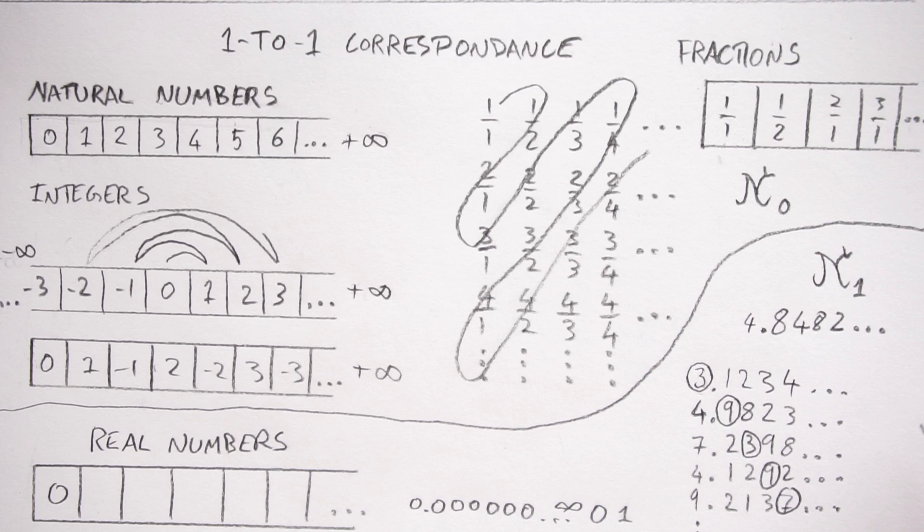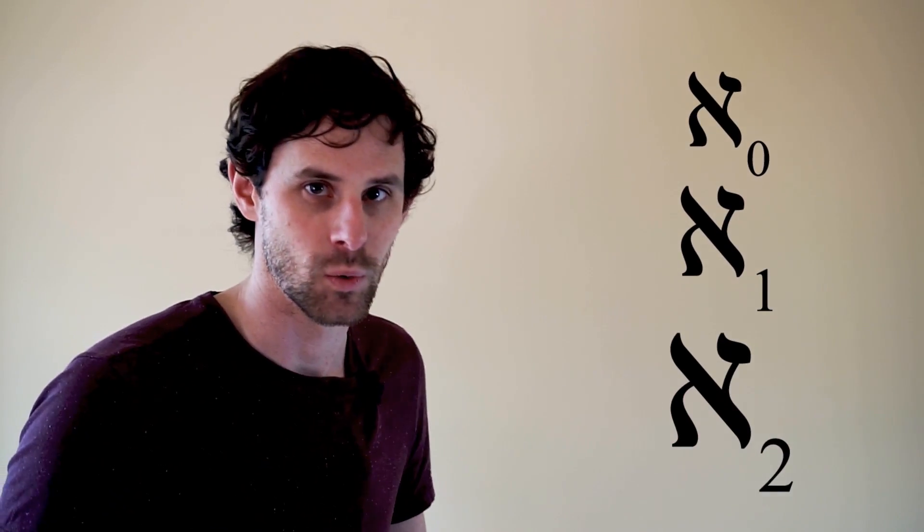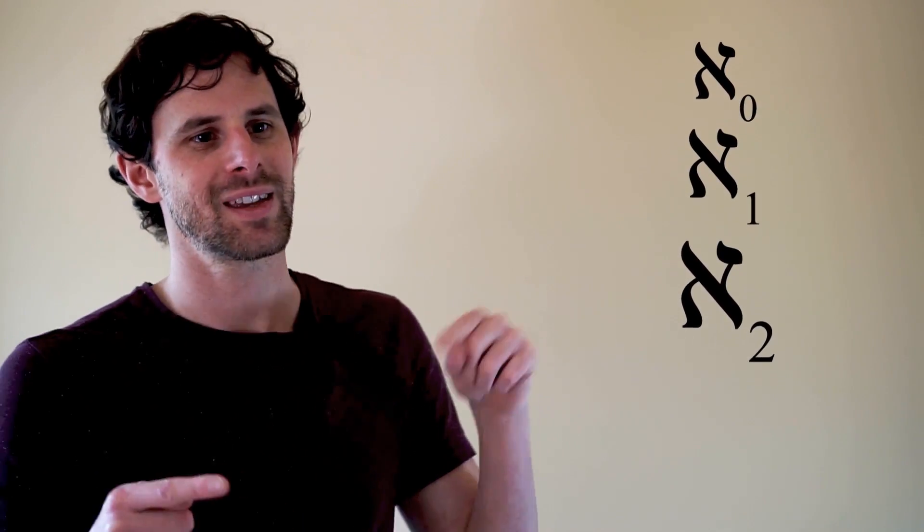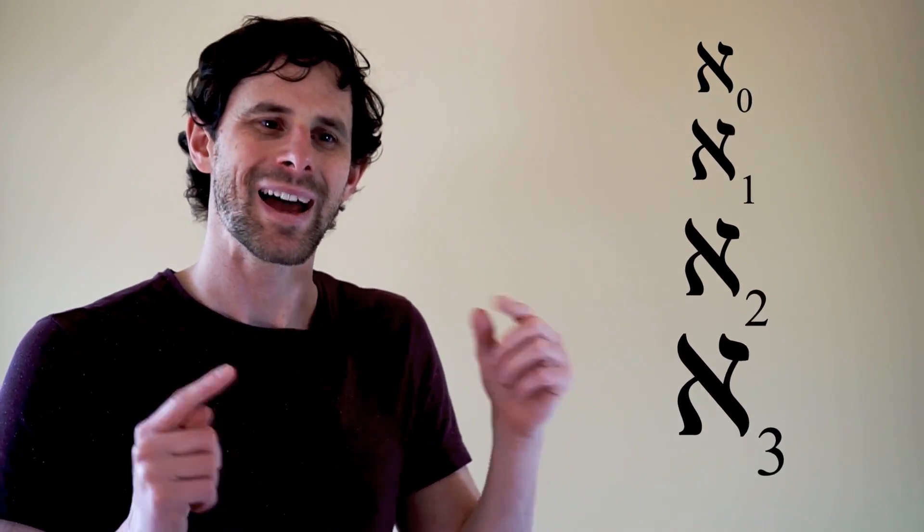So those are the ways of thinking about infinity that are settled in my mind that you can have some infinities bigger than others. But the question is are there infinities bigger than the real numbers? And it turns out there are. So apparently the difference between aleph null and aleph one there's also an aleph two which is bigger than aleph one and then there's an aleph three that's bigger than aleph two. And in fact there's an infinite number of these infinities. Each one which is bigger than the last one.